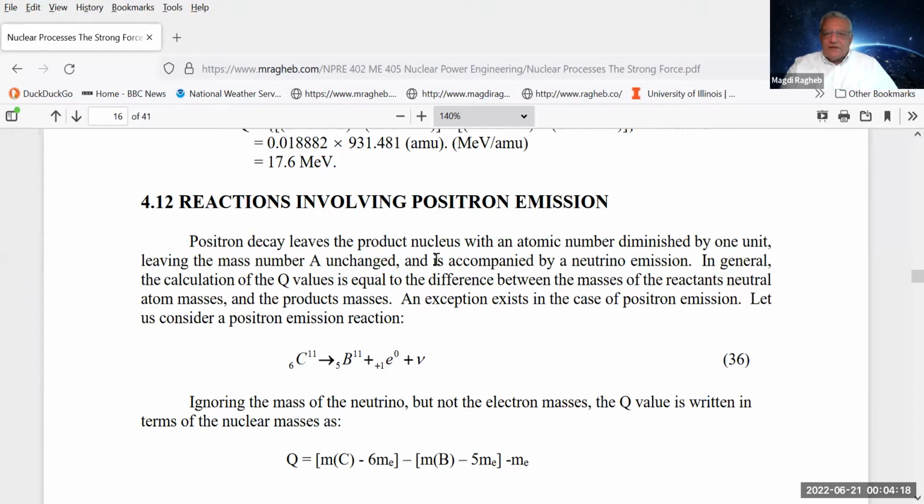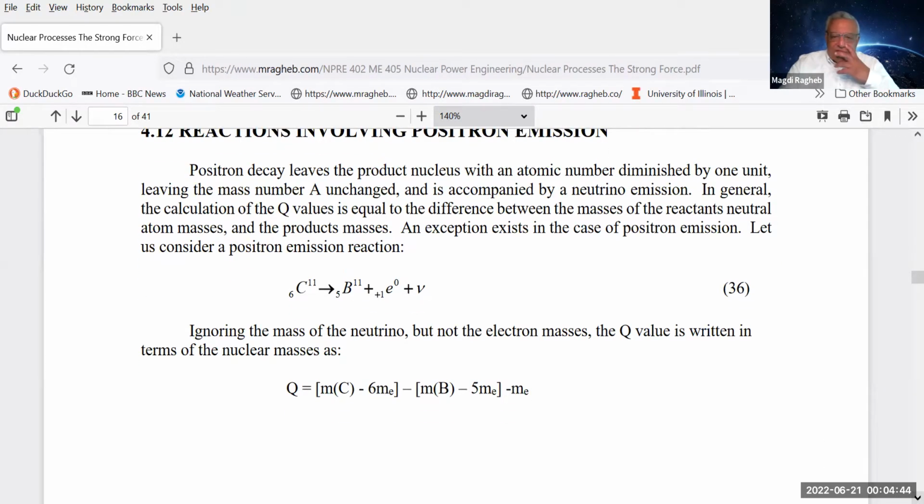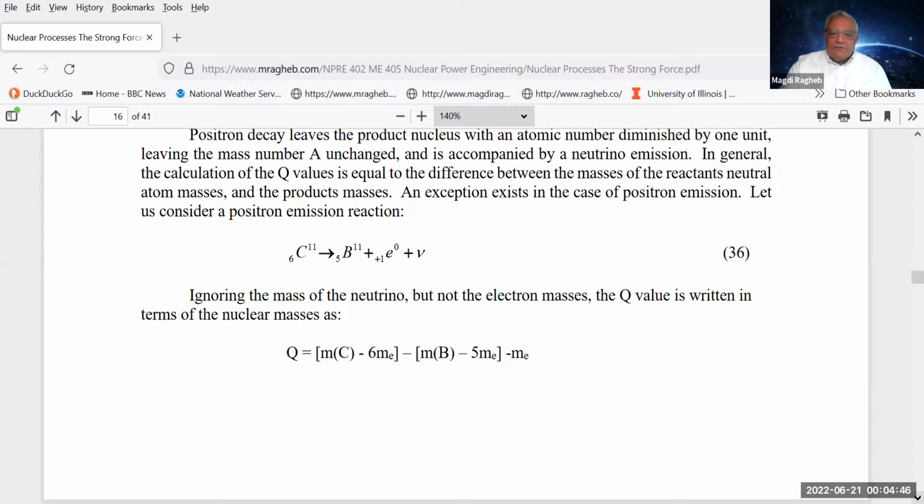The interesting thing that we'll observe in more detail in the chapter on the weak force or radioactivity is that when you emit a negative electron, you emit another particle that we call an anti-neutrino. And in the case of the emission of the positron, we emit a neutrino, a particle that has a very, very small mass, to the extent that it can penetrate the whole Earth without interacting, but it is there for the conservation of momentum.